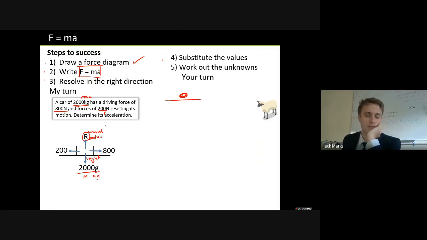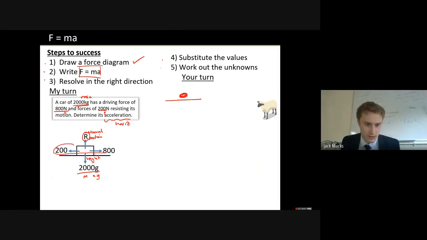Now, we want to talk about the acceleration of this car. So, am I talking about its horizontal acceleration or its vertical acceleration? Just think about that for a second. It might sound like a stupid question, but if you have forces involved and people are saying, what's the acceleration? They could be talking about either. Well, here they're talking about horizontal. It sounds obvious, but they're talking about the horizontal acceleration.